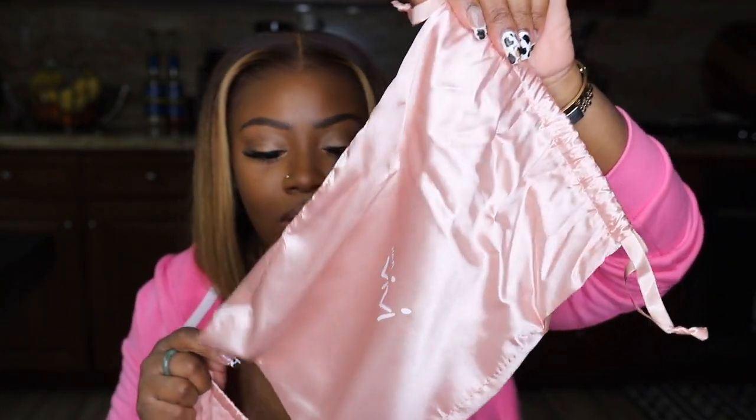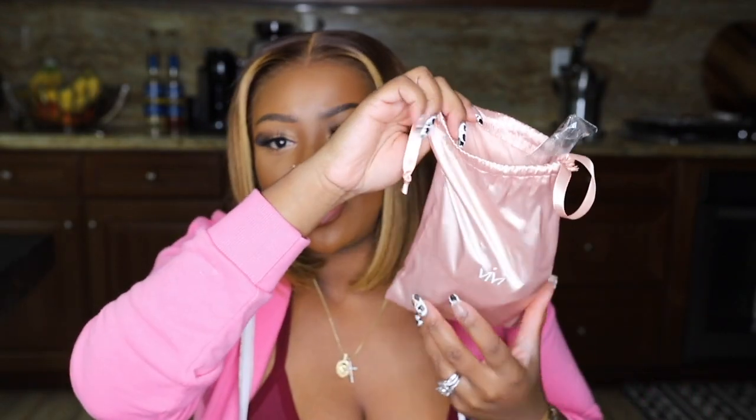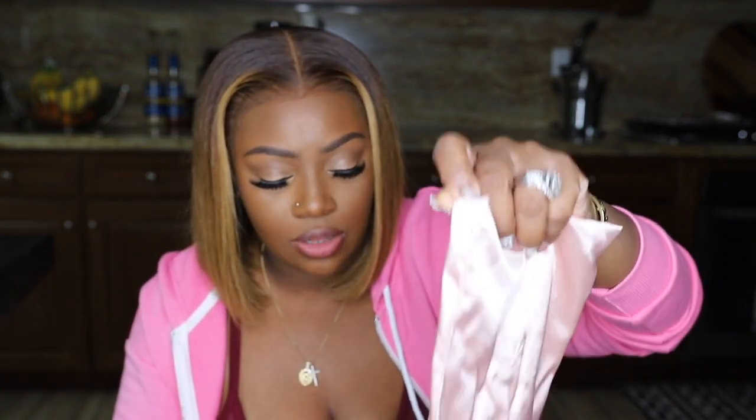Anyways, the wig came in a dust bag like this. Very nice and great quality. And then they also gave a mini version of the dust bag. And I'll go ahead and empty this out and share the free goodies because we love to be spoiled.